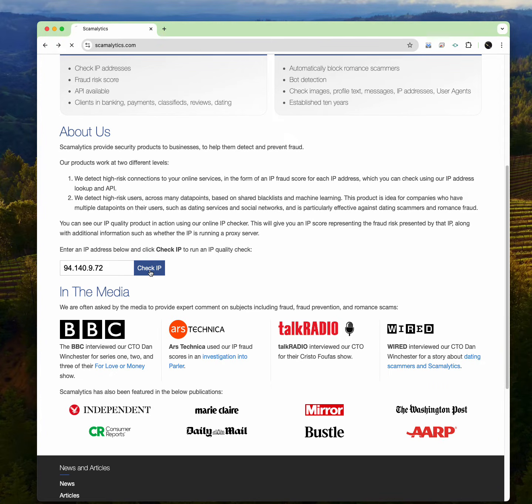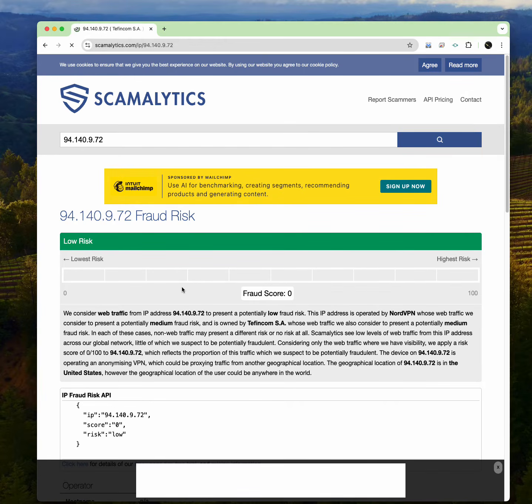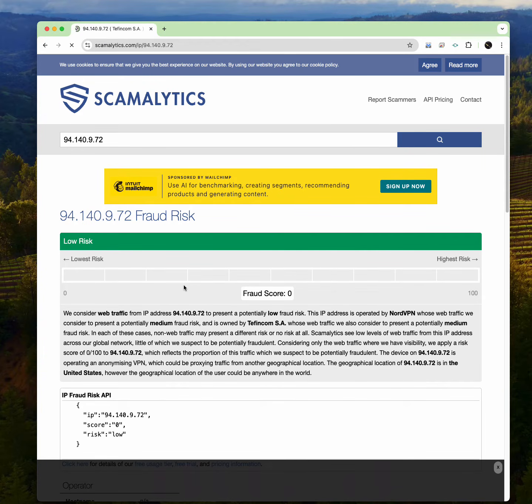So if I click check IP, yes, this particular one has low fraud risk. So because it has low fraud risk, I can actually use this.